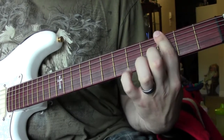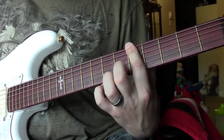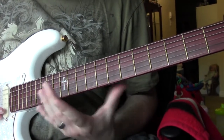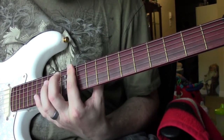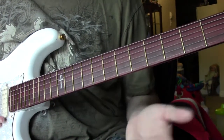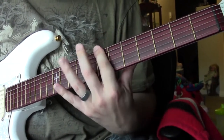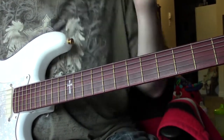open, 4, 3, open, 6, 5, open, 8, 7, open, and then you go to 11 on the low E and A, and 13 on the D. So altogether, that plays through 4 times.